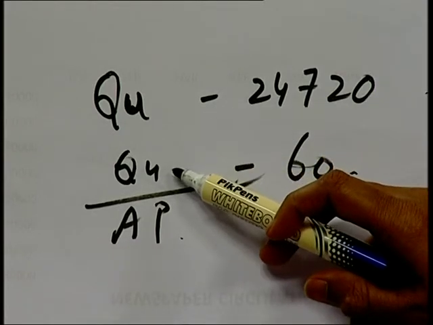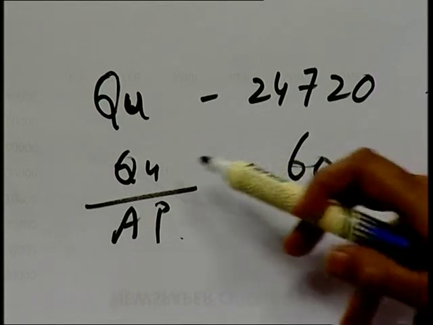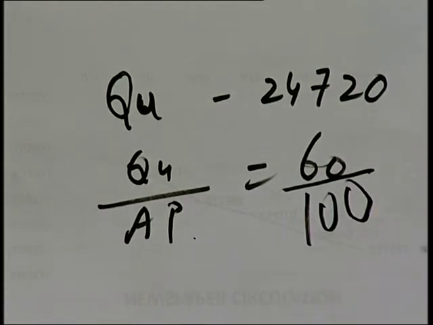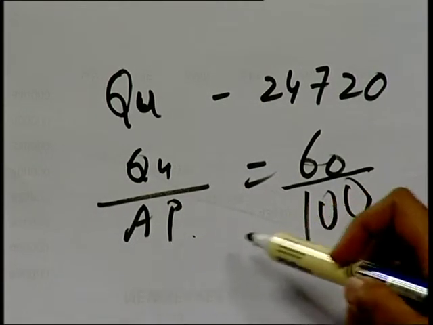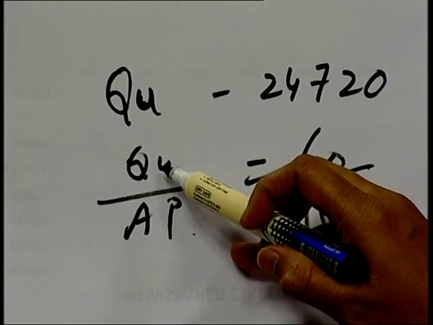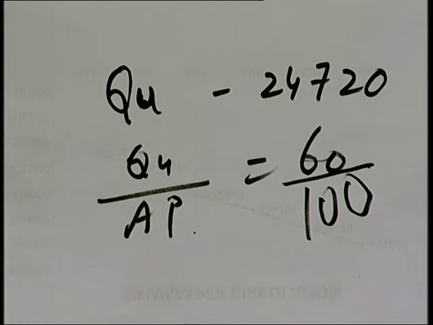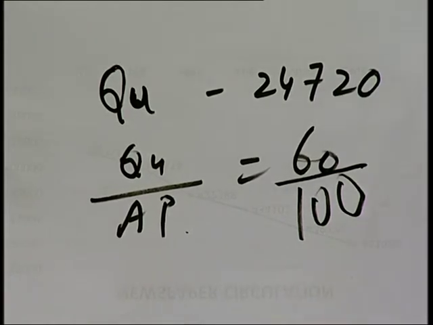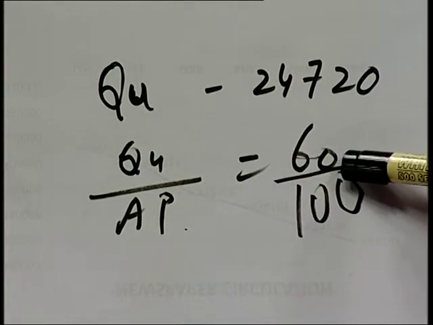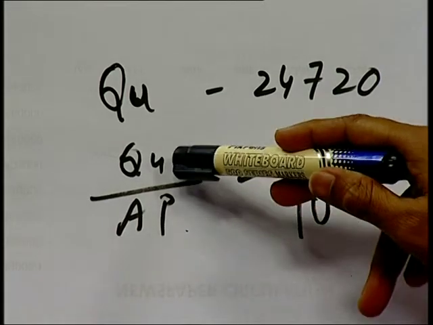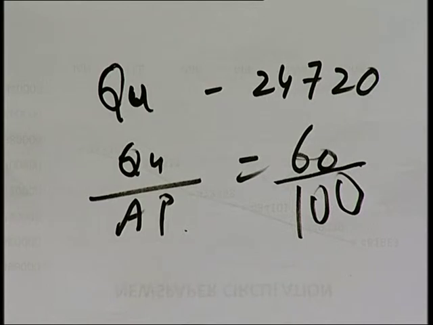ఎట్లా చేస్తారండి? ఇక్కడ 24720 కనుక మీరు రాసుకున్నట్టయితే what would be the appeared? Appeared would be 60% కాబట్టి this is 60/100 వేసుకోండి. 60% కాబట్టి from the graph. సో దీని నుంచి appeared if you want, it is going to be simply ఈ క్రాస్ మల్టిప్లికేషన్ చేసుకున్నట్టయితే, you are going to get that appeared is going to be equal to 100 × 24720/60. సో మీరు అది కనుక సింప్లిఫై చేసుకున్నట్టయితే you will get the required answer. సో అపియర్డ్ అన్నది ఎలా చేస్తారండి మీరు? సింప్లీ దీన్ని క్రాస్ మల్టిప్లికేషన్ చేసుకోండి మీరు. 60 × AP will be equal to 100 × qualified. దాని నుంచి AP కావాలి కాబట్టి మనకి AP is going to be 100 × 24720 divided by 60.